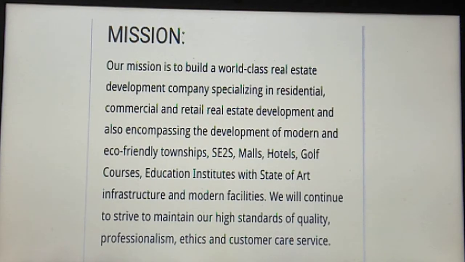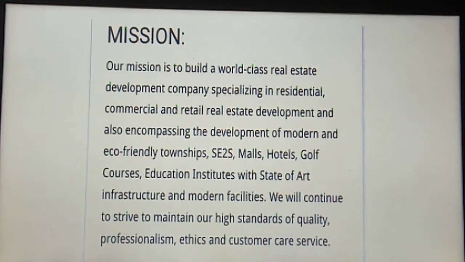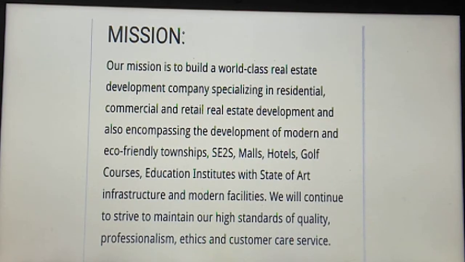Then comes the mission. Here you have to mention the mission of this mall: what is the mission of the Ambience Mall, what are its future plans and policies, how they are satisfying the customers, and what their future goals are.